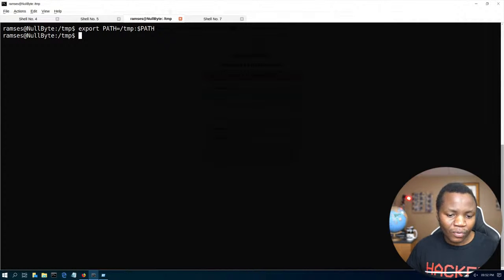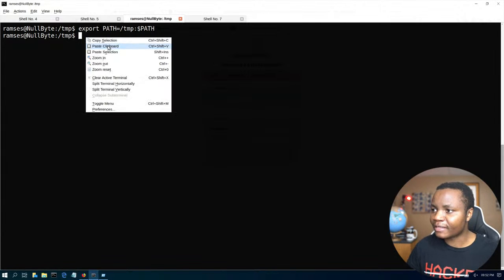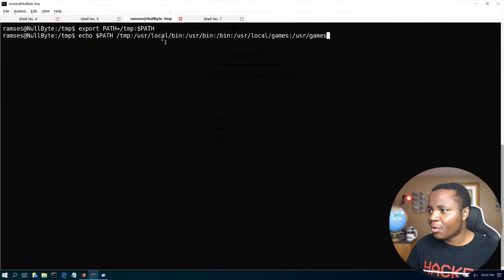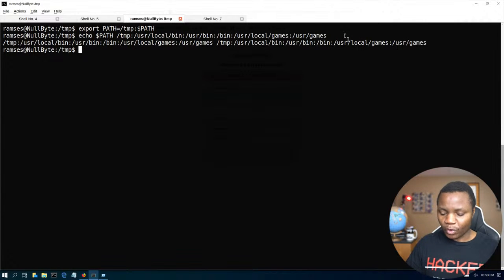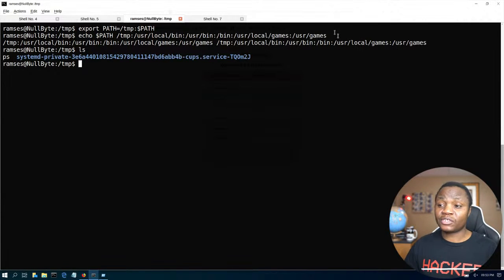And we're also going to just echo that path to the full path that we found. Remember, we did this and we found out that the path was that. We just tagged /tmp here, right here. We're saying, "Hey, the new path is now temp." So every command that is going to be looking for PS is going to come here, looking for PS for this specific path.